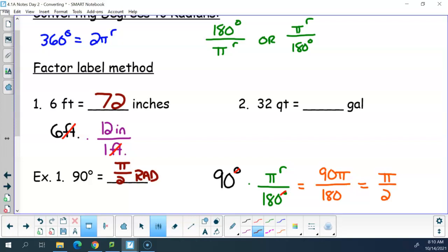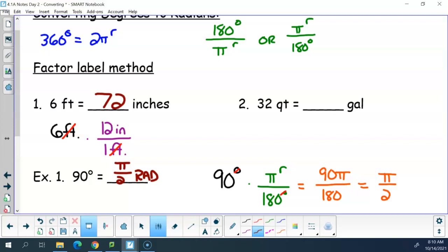Now, you might want to write down 1.5707963327. That's ugly, right? Because that's rounded and all that fun stuff. Pi over 2 is clean, pretty, nice. Whenever possible, leave it as nice, clean, pretty things.